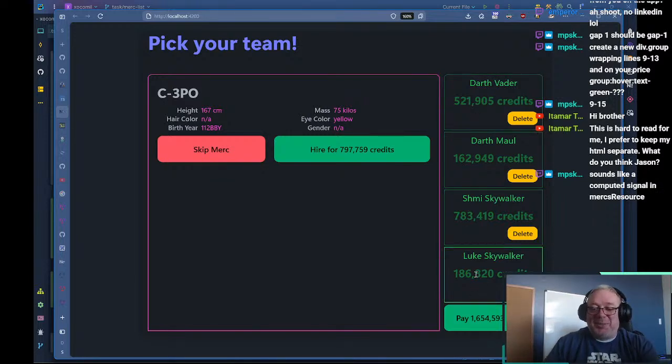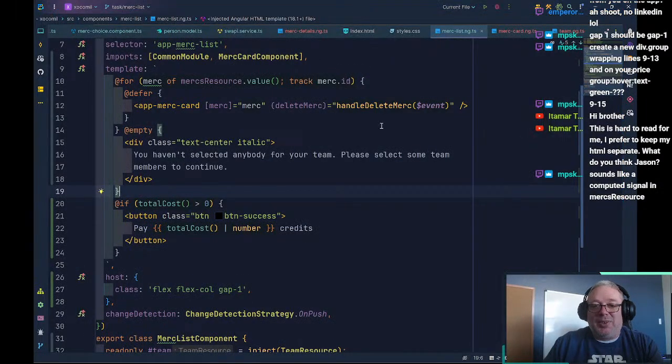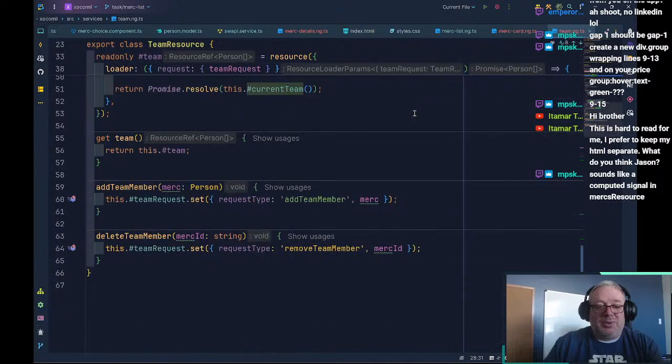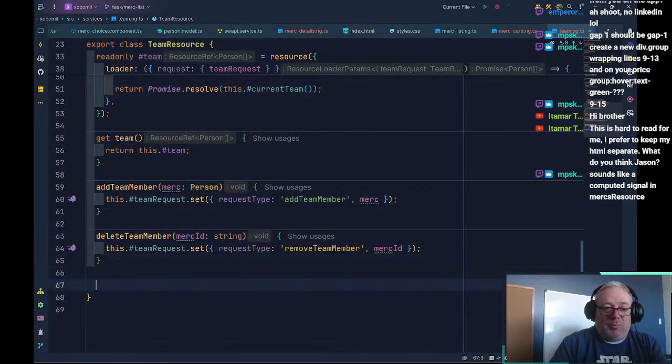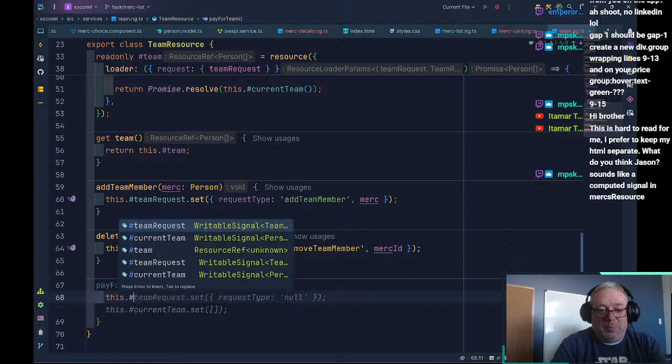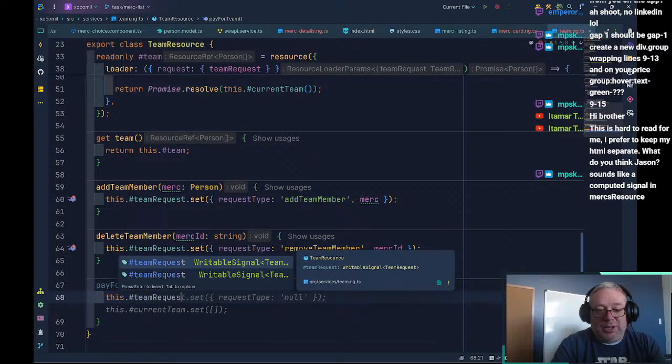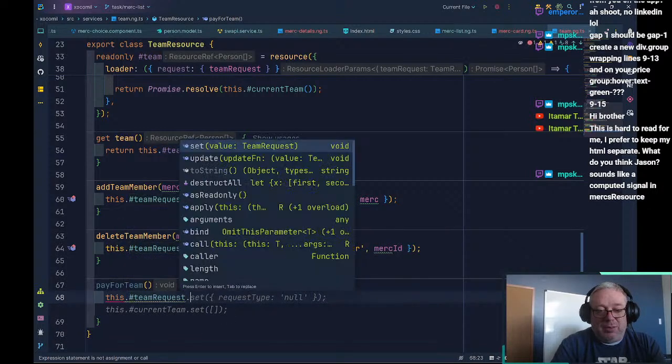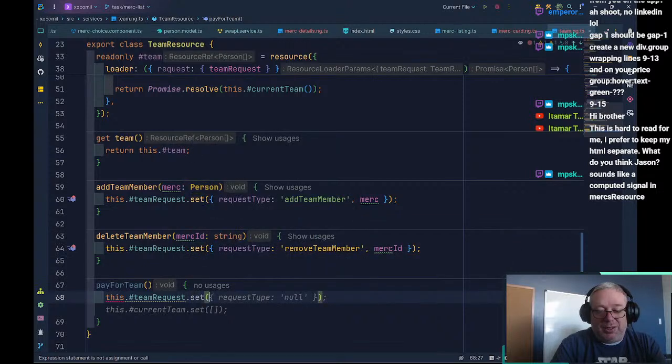That's hilarious. Anyway, the last thing I want to do is just make this pay credits, just remove everything. So here we're just gonna say pay for team, right? And all we want to do is just do this dot team request dot set request type null.